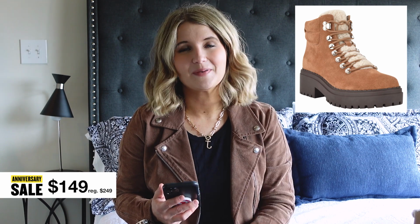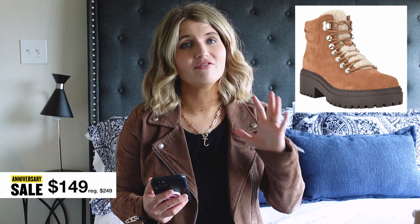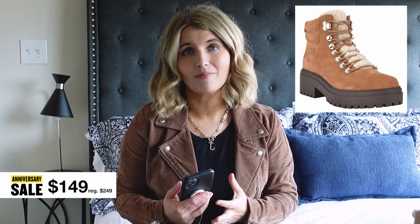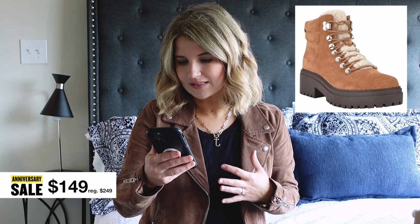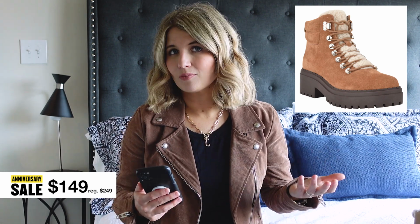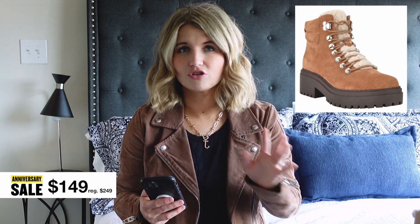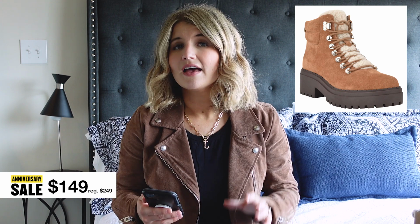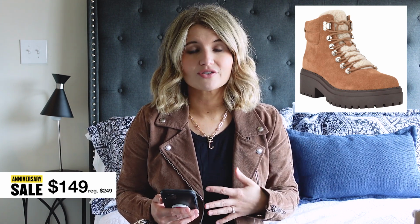I am fine spending a little bit of money on something that I feel like is really good quality. They're gonna be very warm in the winter, and I know I'm gonna get a ton of wear out of them. So I purchased the brown. It is called Tobacco/Natural Suede. And I got my normal size 7. That's what size I usually get in the Mark Fisher boots. So you should be safe getting your true size in these. They also come in a black leather as well and some different colors there as well.